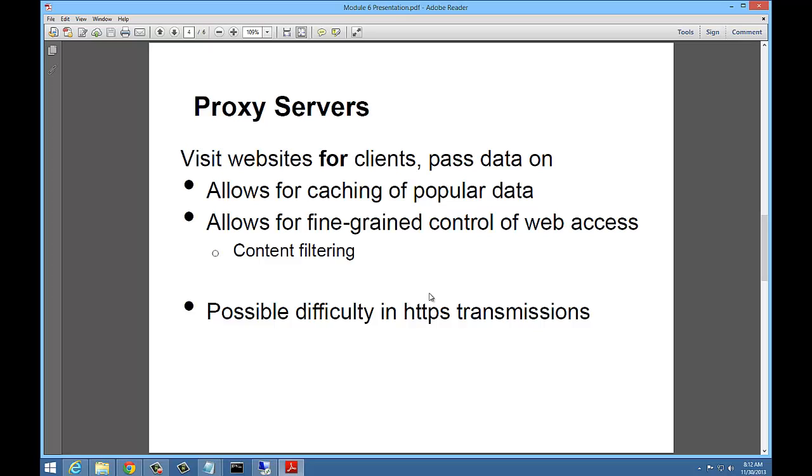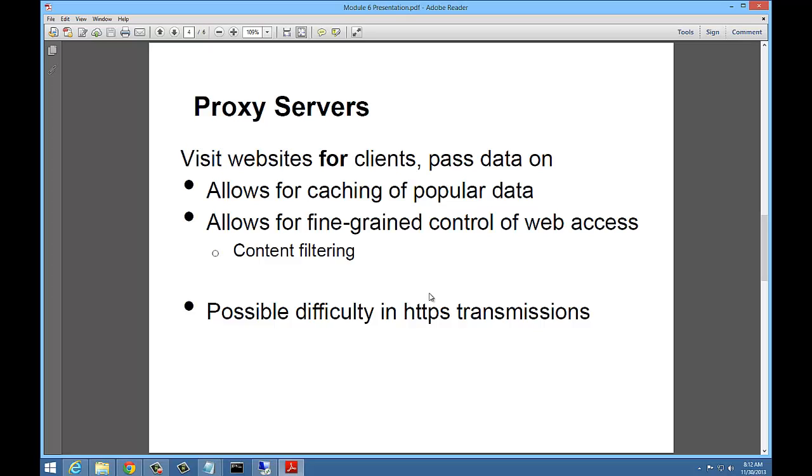Once that data is returned to the firewall, then it breaks that connection, and then it creates a new connection from the firewall back to the user. So this happens constantly between the user and, say, the web server, with the firewall in the middle, proxying all of the connections. One of the reasons why it's so secure is because it breaks the connection. So any type of hacking will get broken before it even starts.